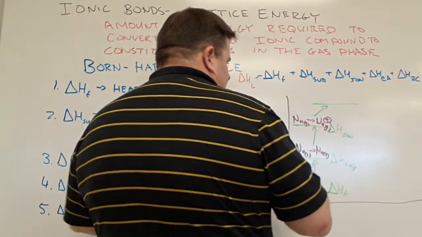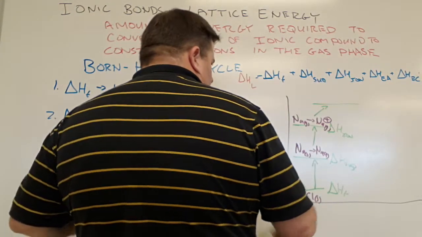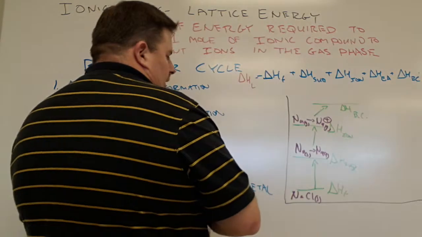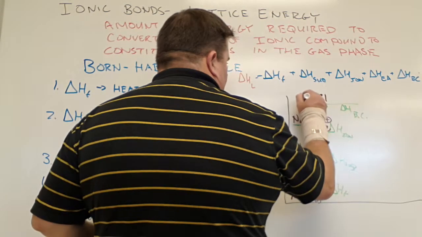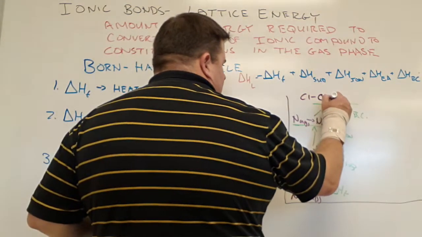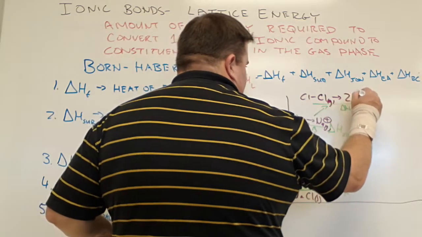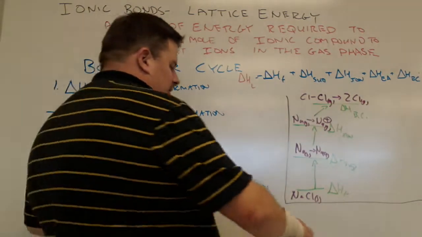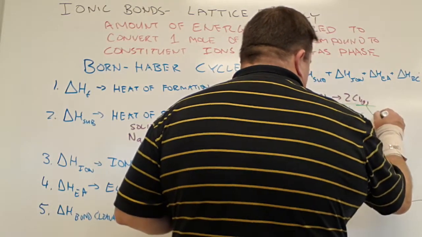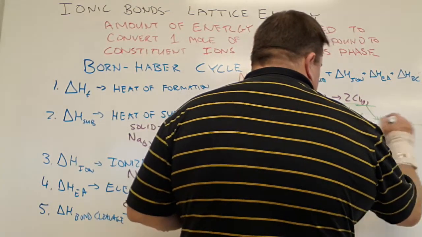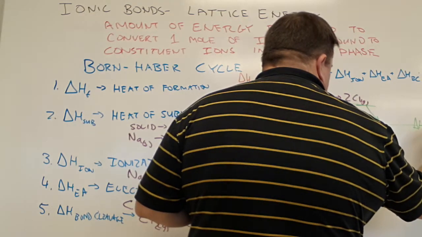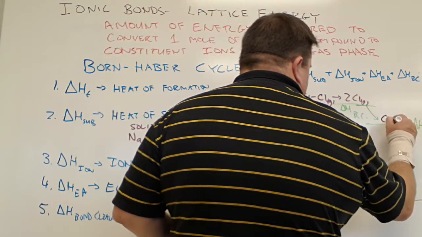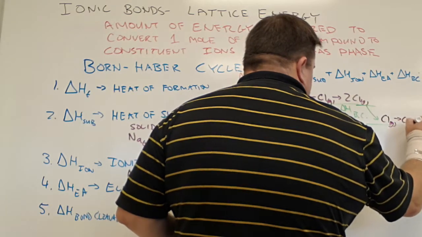The next step is the cleavage of Cl2. So this is delta H bond cleavage. The chlorine gets separated. I'll write it this way so you can see it a little better. So there's chlorine gas, and this gets separated into 2 Cl gas. For the most part, with electron affinity, we're going to gain some energy back, so it's the only part of this that goes back down. This is the delta H of electron affinity, when the chlorine in the gaseous state goes to Cl minus.